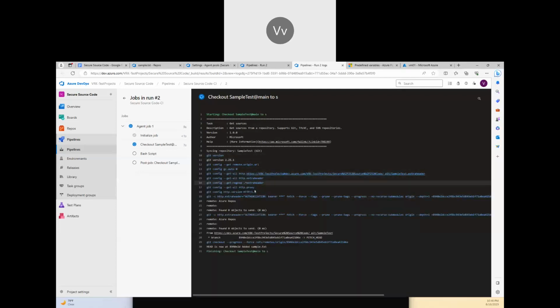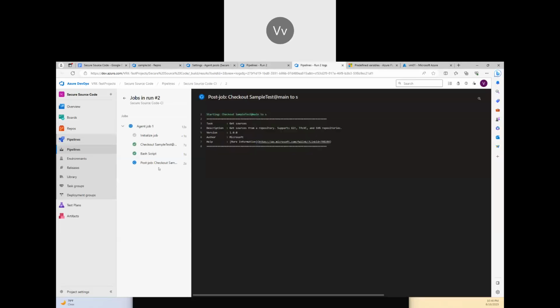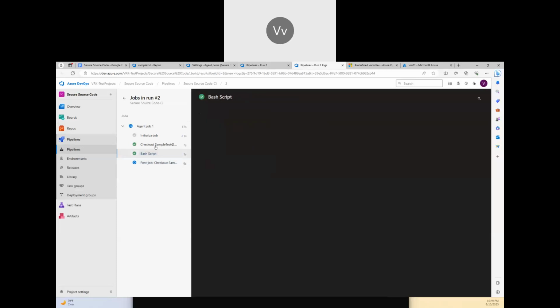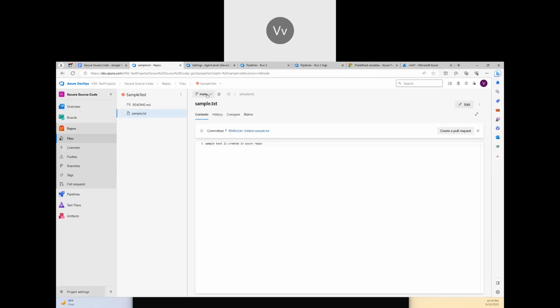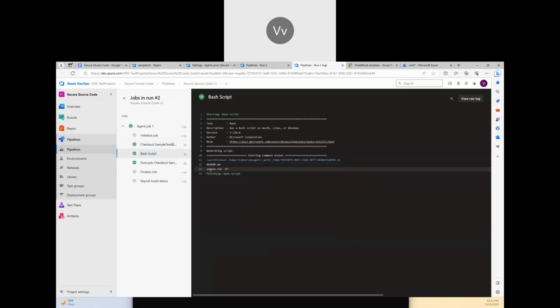And when it is running inside the machine, it is going and cloning that repository and it is going to run those things. So if I go ahead, this is checkout sample, which is nothing but it is copying from the main branch whatever files are there and whatever you ask to do, it will go and do it.